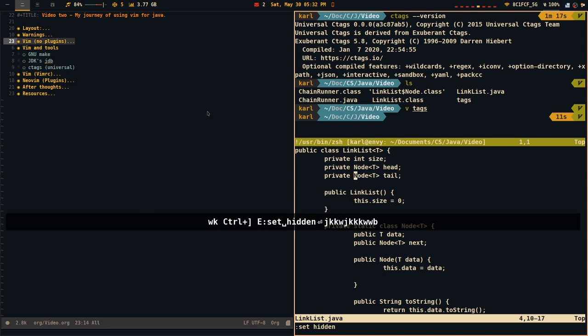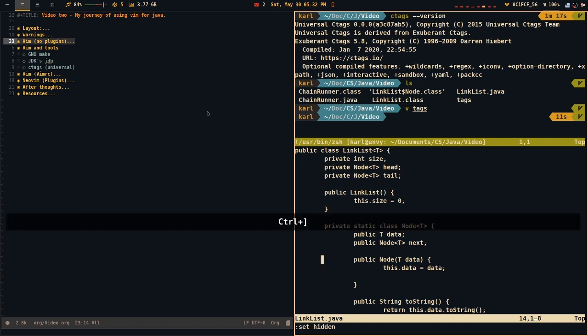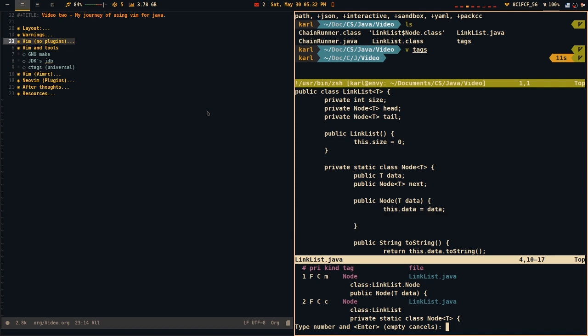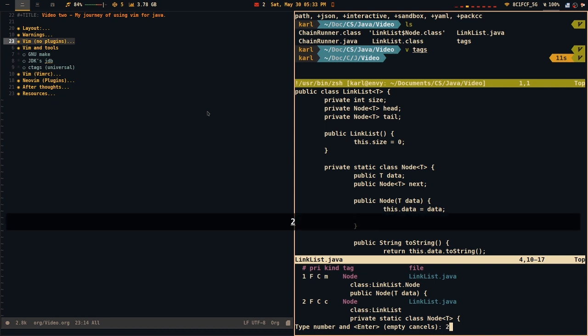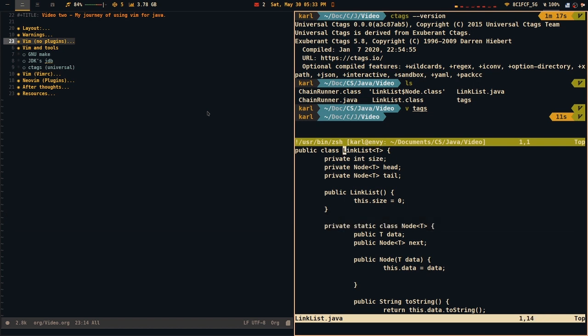So for example, you want to know where Node is defined, you can do Ctrl-], and it brings you to the location of Node. What about this data? It goes to that data. You can also do g], which lets you choose where to go instead of automatically jumping there. For example, if I want to go to 2, and that's where it's first used. Along with gf and CTags, this is an optimal way to just go through your code.